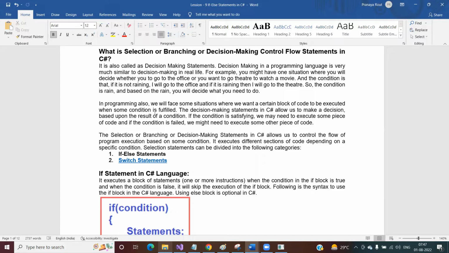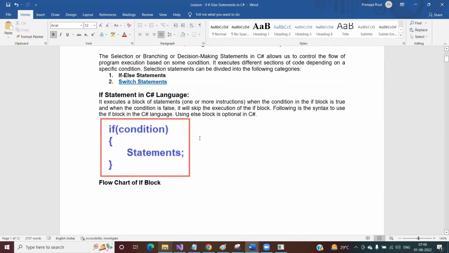You can implement this using the selection, branching, or decision making control flow statement. And in C#, we divide this category of control flow statements into two types: one is the if-else statement, another is the switch statement. Let us start the discussion with the if-else statement.